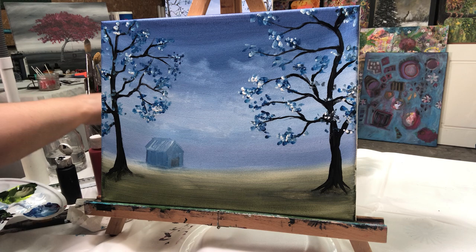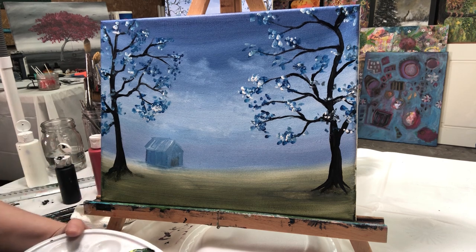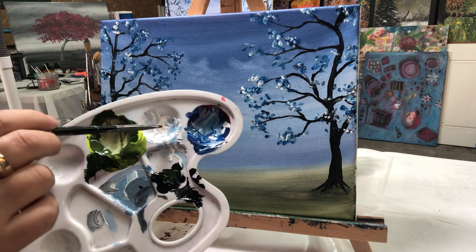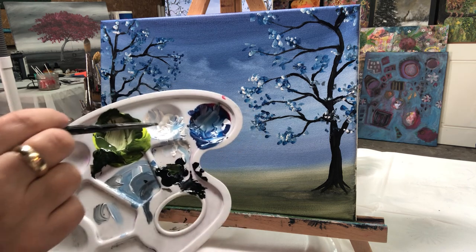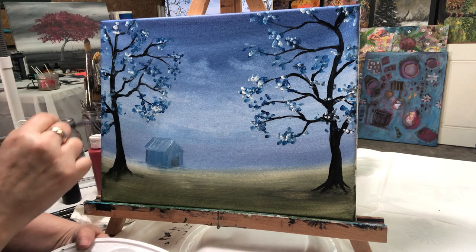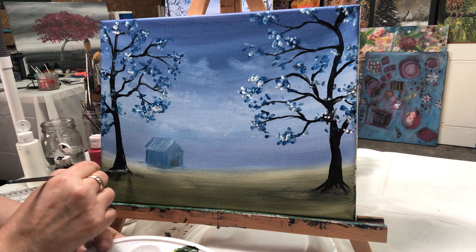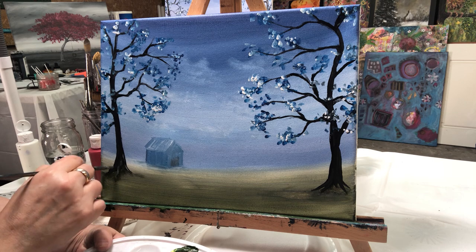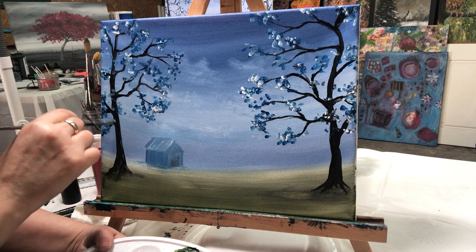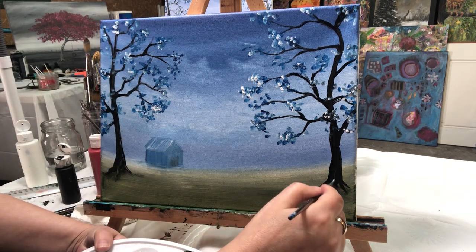I'm going to clean my little brush — use a paper towel to blot off most of the paint. Now I'm going into white to highlight the tree. I'll put some white on top of the roots and the part of the tree facing the center — the part facing the shed. I'll do it on this side too. Then, with some white and green making light green, I'm going to smear a little bit in the background to give the illusion of trees — just kind of scribbling up and down and sideways, not making any particular shape.